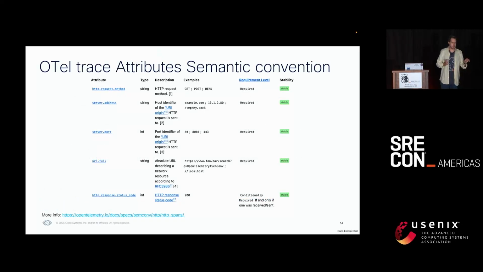There was a session this week about OpenTelemetry semantic conventions. Super useful. We use semantic conventions because that gives extra meaning to the data. So for the span attributes, we are going to have the HTTP request method, server address, server port about the host, the URL full, so which URL you were hitting, and then response code, super useful to know the problem.